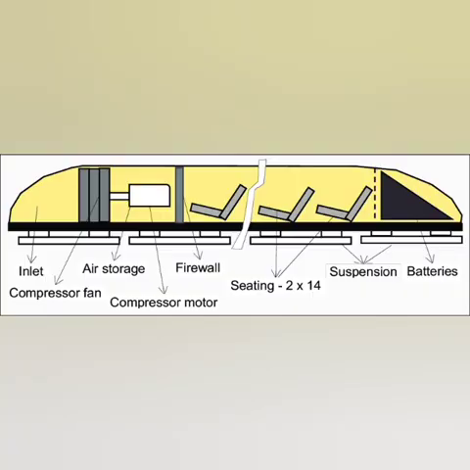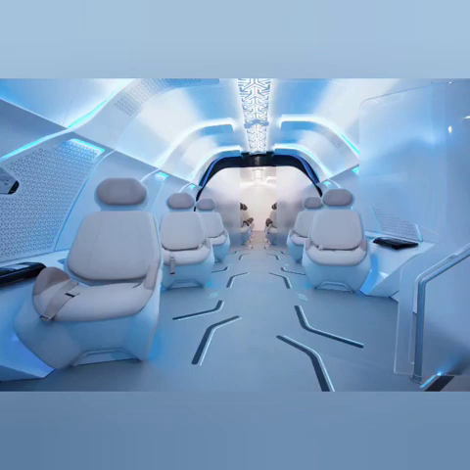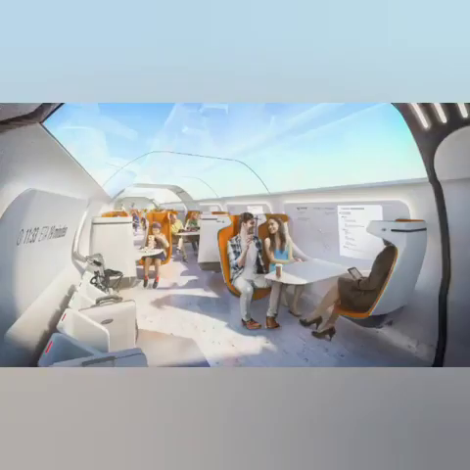The Hyperloop system consists of two main parts. There is a tube consisting of tracks and a capsule carrying passengers. The capsule consists of an air compressor at the front, a passenger compartment in the middle and a battery compartment at the back. And this is the interior look of the Hyperloop. Only 25 to 30 passengers are allowed in the pod.